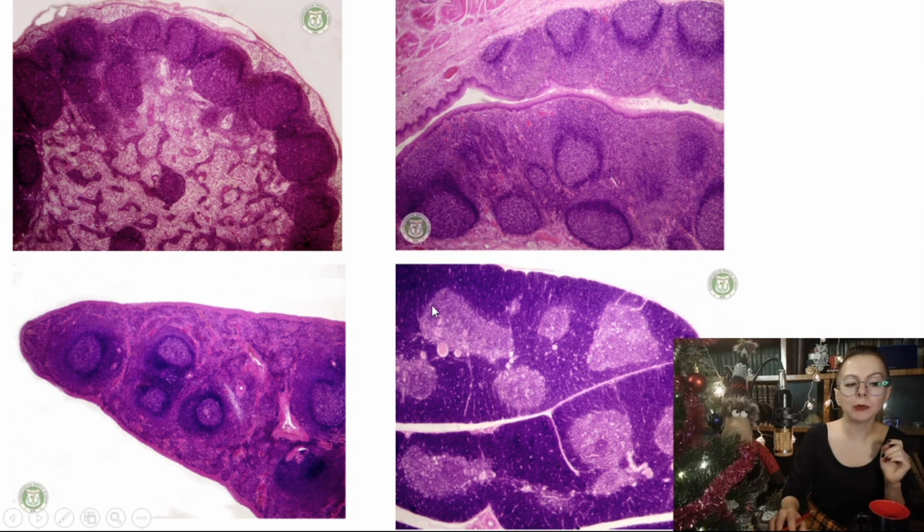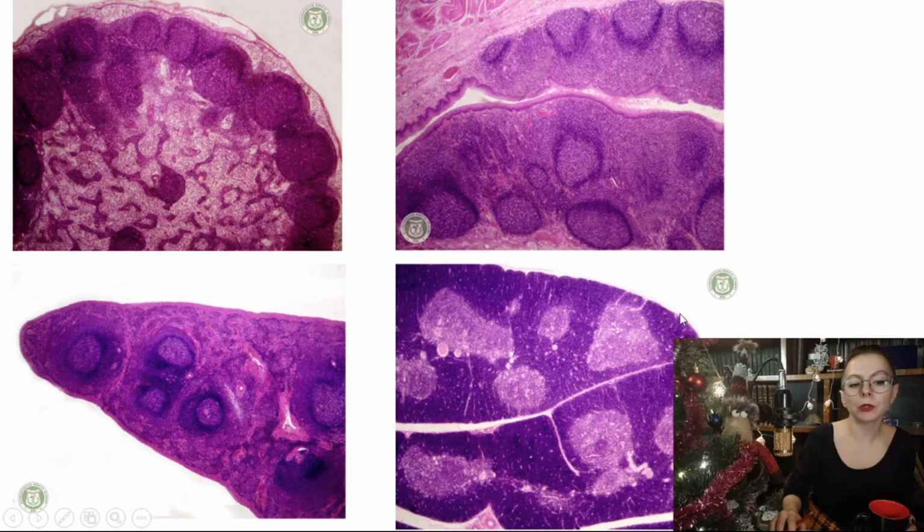Then in the thymus, medulla is lightly stained while cortex is dark. And do not confuse, sometimes medulla forms these spherical structures, but they are light, while follicles are always dark in color. So if you see a light spherical structure, these are not follicles. And in thymus, medulla is always lightly stained, while cortex is dark. And both of them are homogeneous. There are no prominent vessels, or crypts, or anything else.